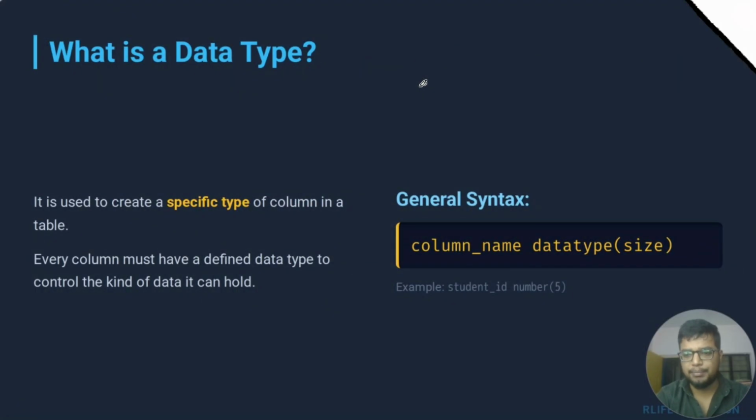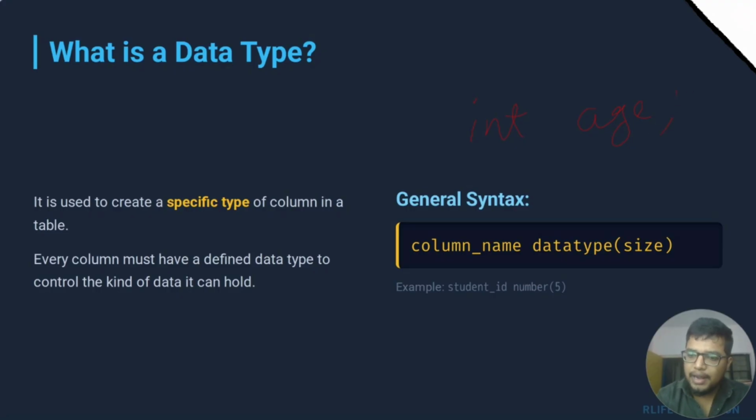Basically, what is a data type? What do you mean by data type? It is nothing but it tells what type of data is going to be stored in a particular memory location. Let's take an example from our programming language. In Java, C or Python, let us assume I'm defining one variable, age. When I declare this variable age, I compulsorily have to mention the data type, meaning what type of data this is.